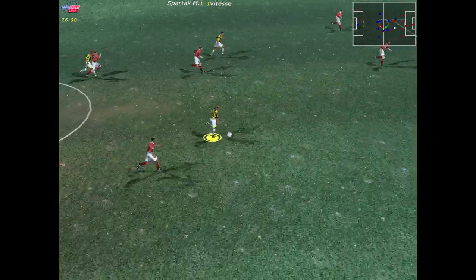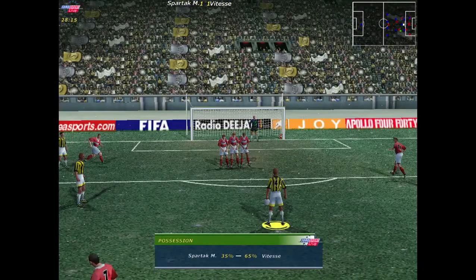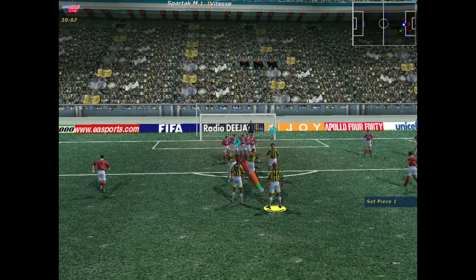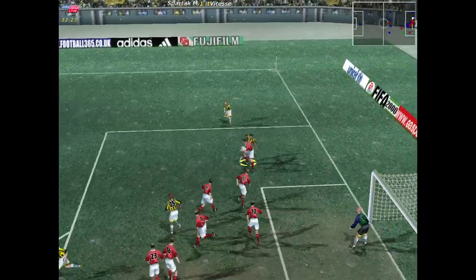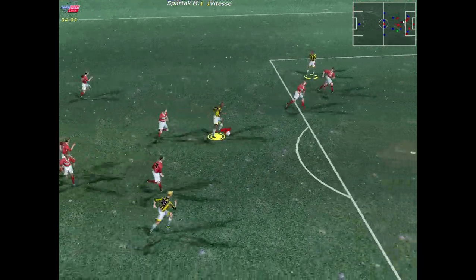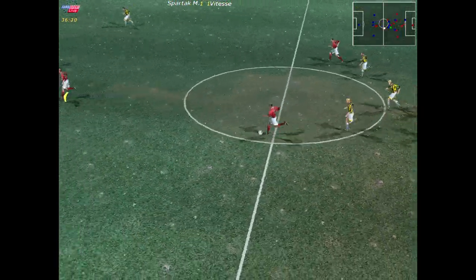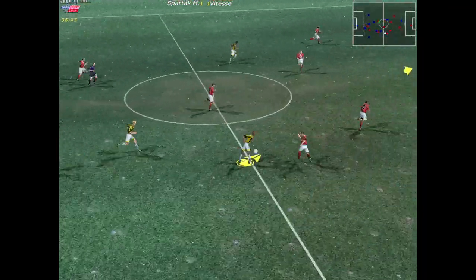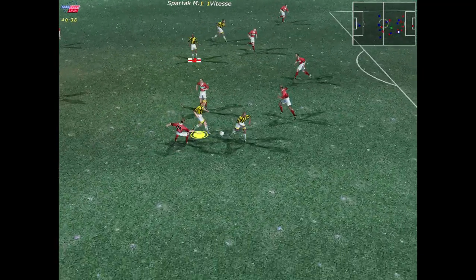Taken from his feet. Out! A naughty challenge there and little wonder the referee gives the free kick. Great opportunity this, John. Did well there — good clearance from the box. He looks injured from that but the referee is unimpressed. I don't think he's come out of that very well, John. I think he's got a bit of a headache after that — tough challenge. Nearing the half-time whistle here and the sides are level.